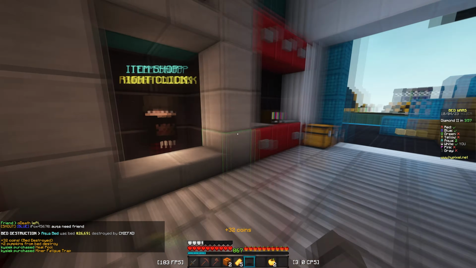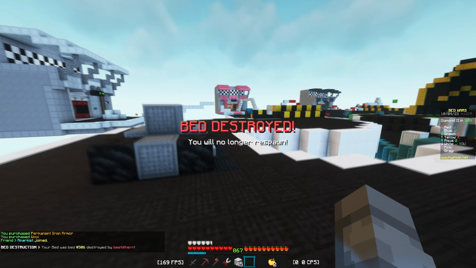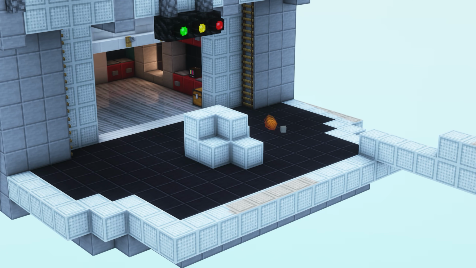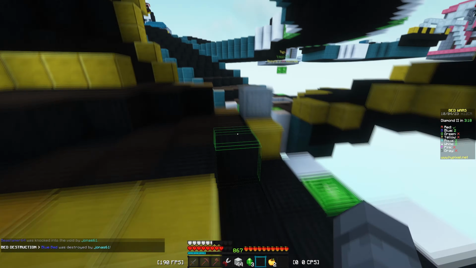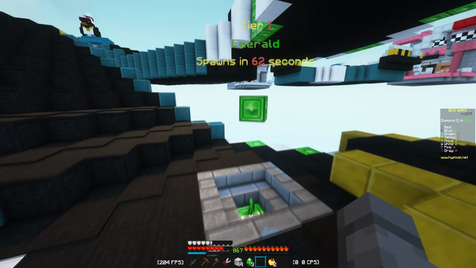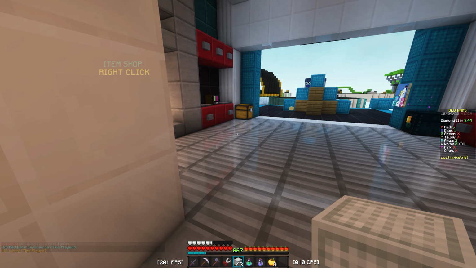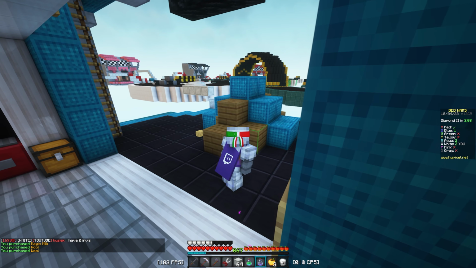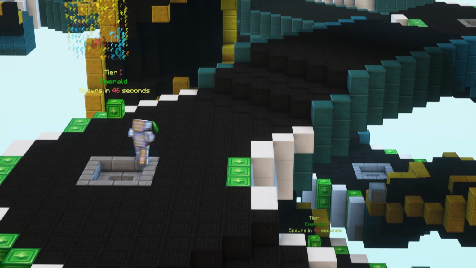Okay, I just got that bed. Alright, okay, I guess I'll help this random guy with... Oh, he was invisible. Okay, now we gotta clutch up. Alright, well, at least we know the items that are good when clutching up, right? Okay, I've bought a couple things. Let's see if we can get that red bed, because they are the only team with a bed left. Okay, let's see if I can get this red bed, to save my teammate.